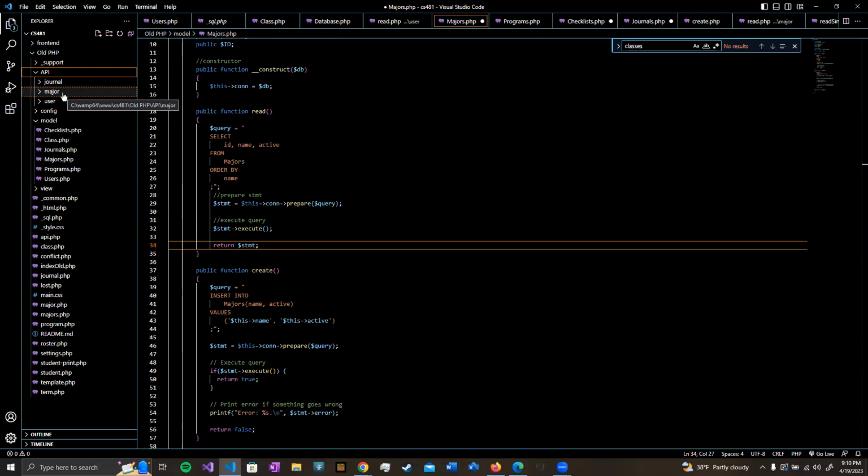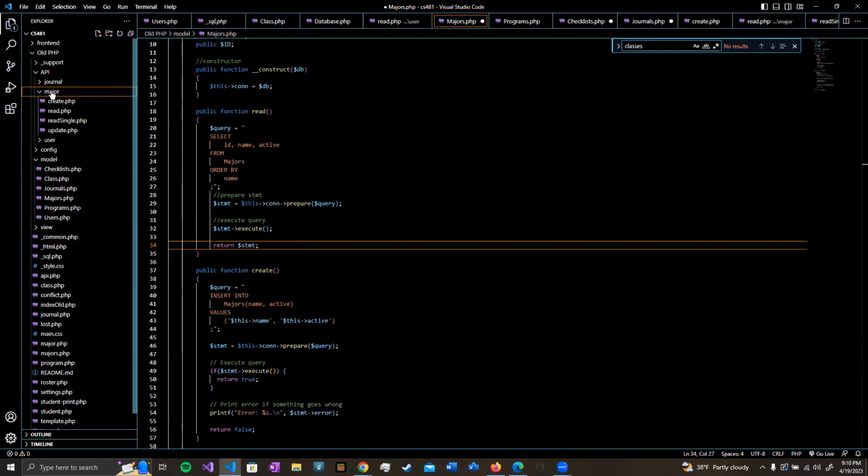So inside of the API, you're going to find some subfolders. This is the next important folder, the API folder. You're going to find a subfolder, probably, again, for every table. So there's probably going to be 18 of these subfolders. Now, within these subfolders, you'll notice that each of these probably will correspond with a models.php. You're going to include a new PHP file for every function inside of the corresponding majors.